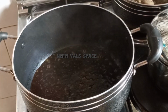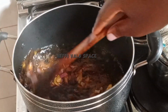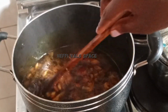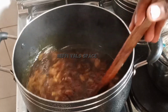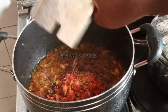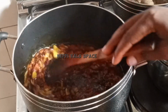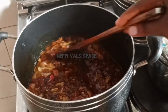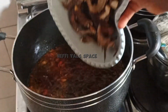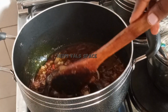All I did was add little palm oil to the pot, because I'm going to be adding palm oil again later on. So I added my sliced onion, I added my roughly blended pepper and crayfish. Yes, those are the two things I blended together. So I'll allow that to fry and add my dried panla fish.